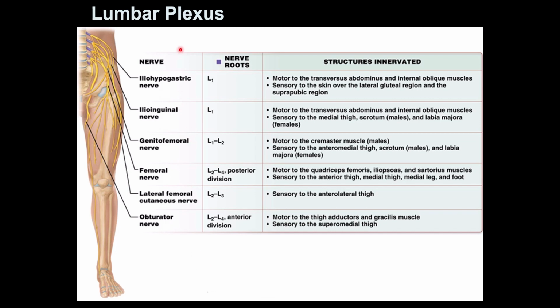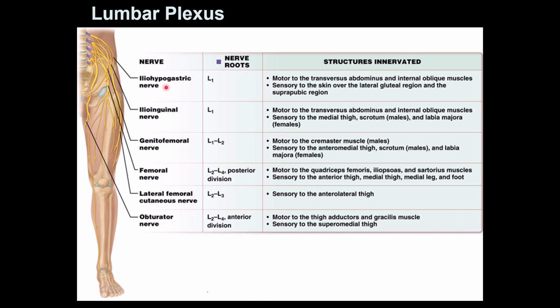This is the lumbar plexus, so between L1 and L4. So you have a few different nerves here. One is called iliohypogastric. So this has sensory and motor. The motor of this nerve is similar to ilioinguinal. So it's supplying transversus abdominis and internal oblique muscles. So this area. So the motor function is the same between these two nerves.